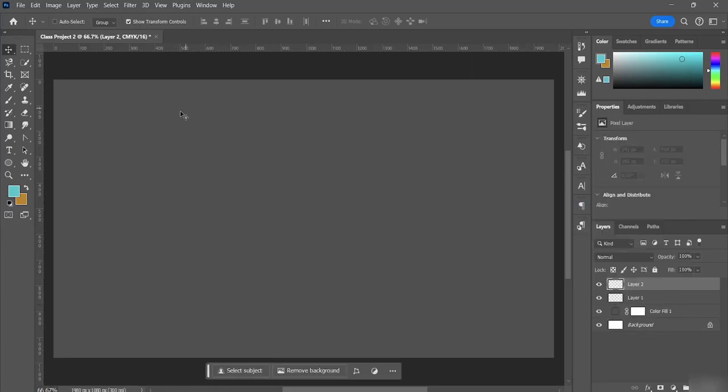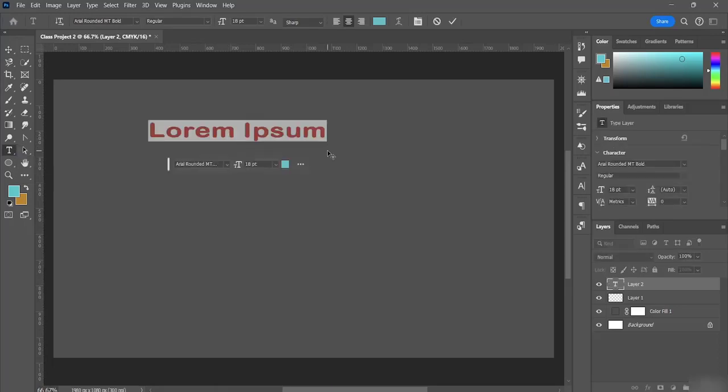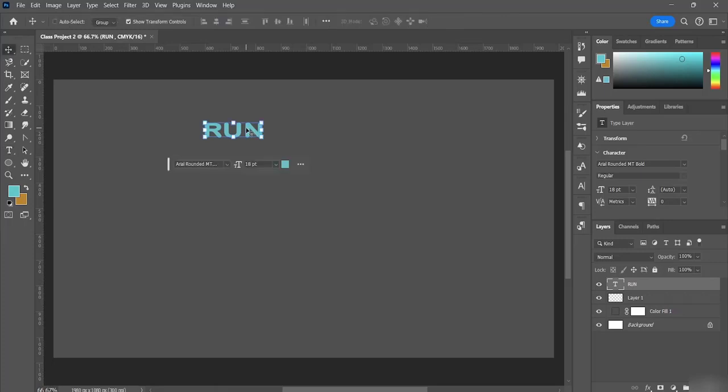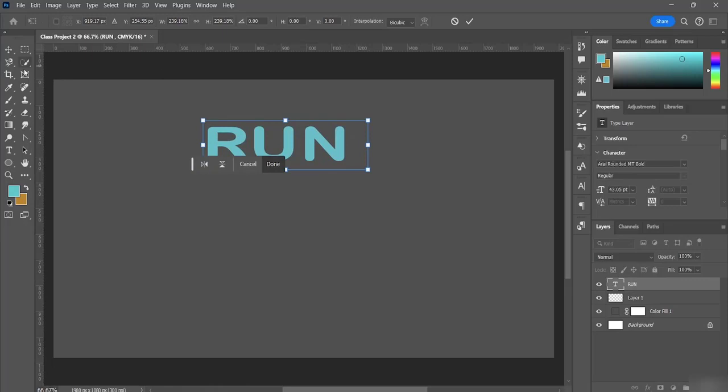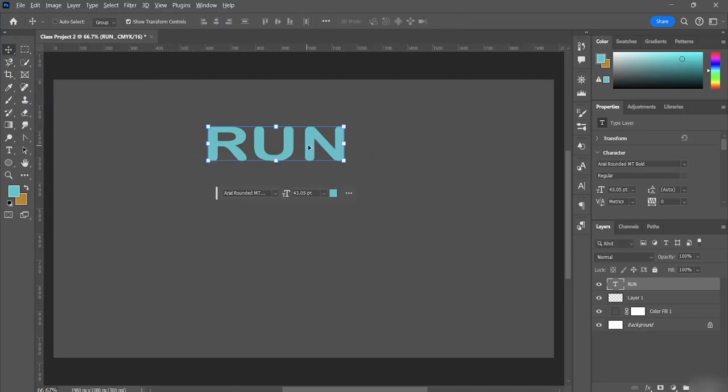Afterwards, again I will take another new layer. From the layer option, I'll take a new layer, and now I'll put my text right over here. Click on the backspace option and now just type. I have typed run over here, and now using the selection tool, select this text, press Ctrl T, and after that you will be able to increase the size. Now I can again take this selection tool, click on Alt, and duplicate this one.